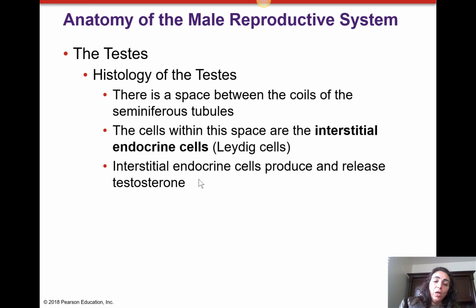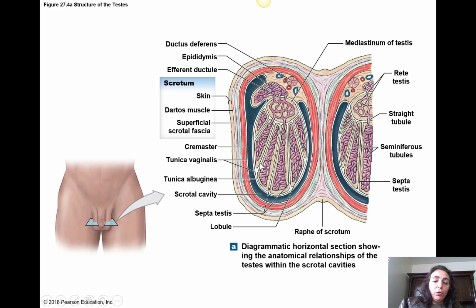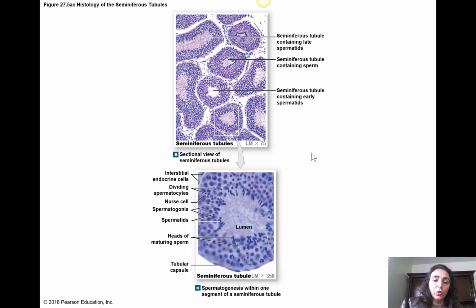Now here, if you go back and look at this one, if you cut through like this, you have the lobules that are surrounded with these septa, and inside of each lobule you have several of these coils of the tubules. So if you cut here, you will see several tubes of the seminiferous tubule next to each other. If we go over these sections that you see, one of them is horizontal, and some of them vertical, because they are located next to each other and coiled.